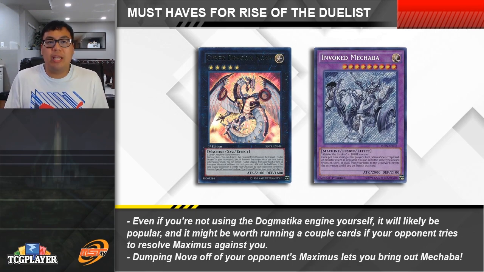It is worth noting that you can play Elder Entity Norden as well, so that you can get a pop if your opponent tries to make you dump something.